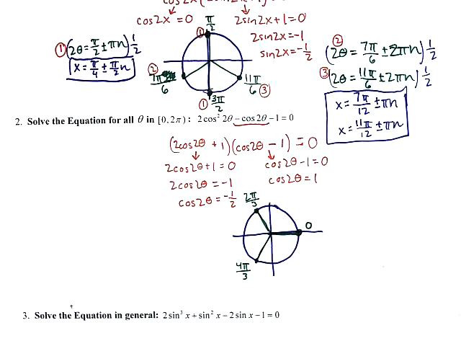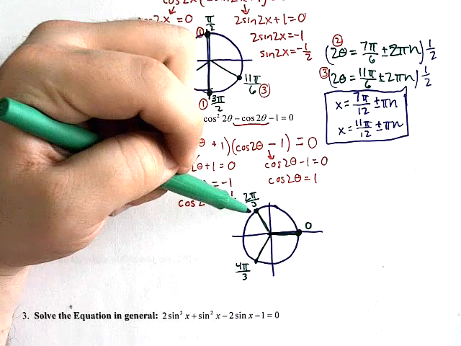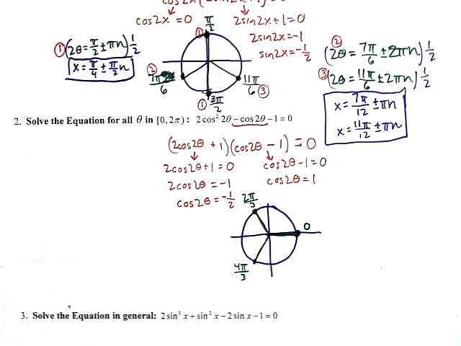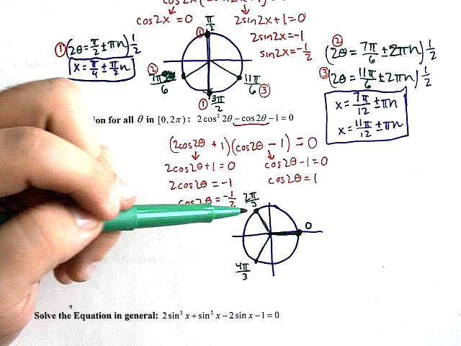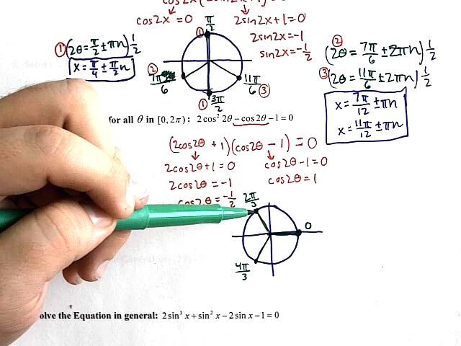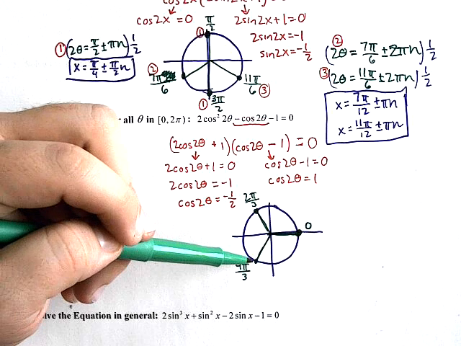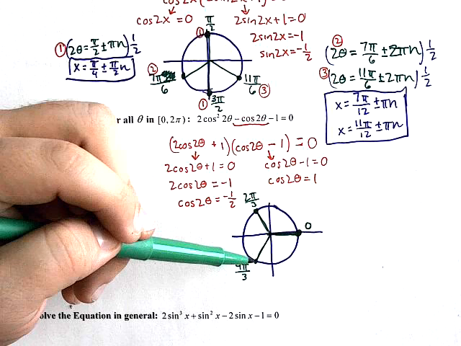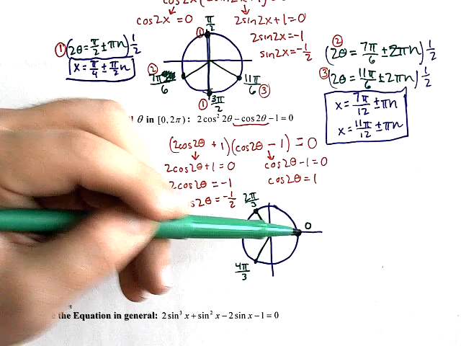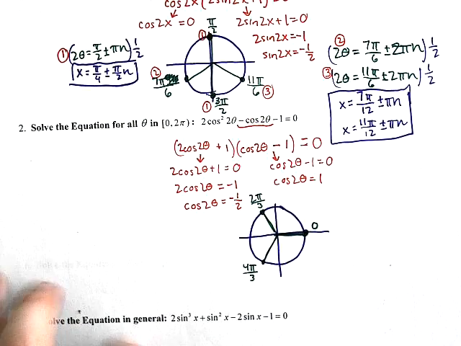Now, this is really interesting. If you want, you could do this as 3 separate equations, going all the way around and back and back, etc. But I also wouldn't mind you noticing that to get from 0 to 2 pi over 3 is an addition of 2 pi over 3. If we add another 2 pi over 3, we get to 4 pi over 3. And if we add 2 pi over 3 to that, we get to 6 pi over 3, which is the same place. That's 6 pi over 3, or 2 pi. So in this case, we could write this as one equation if we want.